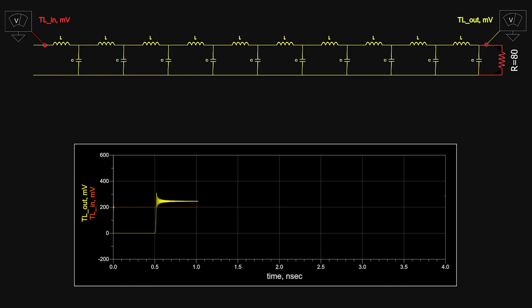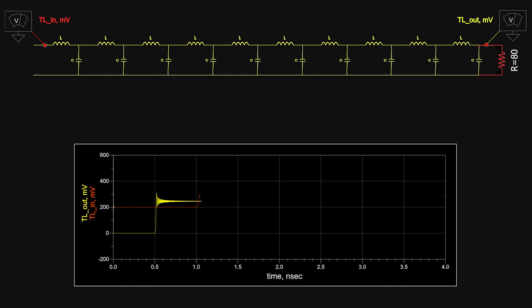Now each capacitor starts with 0 volts. When applying the input signal, the capacitors gradually charge one by one to 200 millivolts. We call it a 200 millivolt signal propagating through the line. When it reaches the load, by the effect of reflection, each capacitor gradually moves up from 200 to 245 millivolts. So it feels like a 45 millivolt signal is moving backward toward the source.